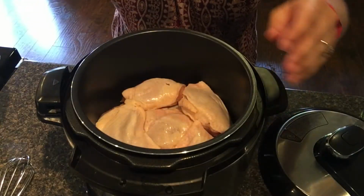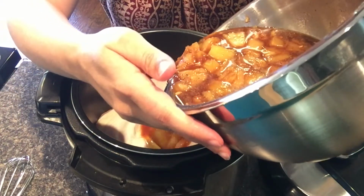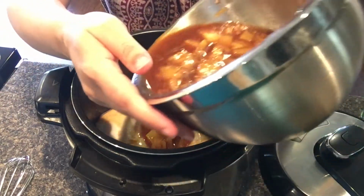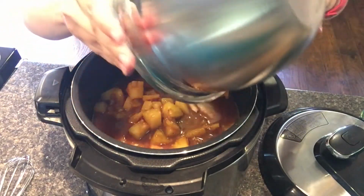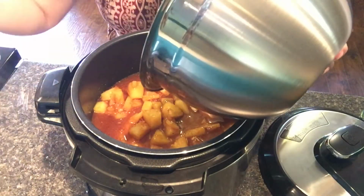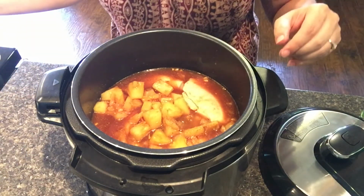Okay guys, then we just take our sauce that we already made and pour it right over the top. That's probably gonna splash on me because it's a little far away. There we go. Make sure everything goes in. There we go. Okay. So that's all in.